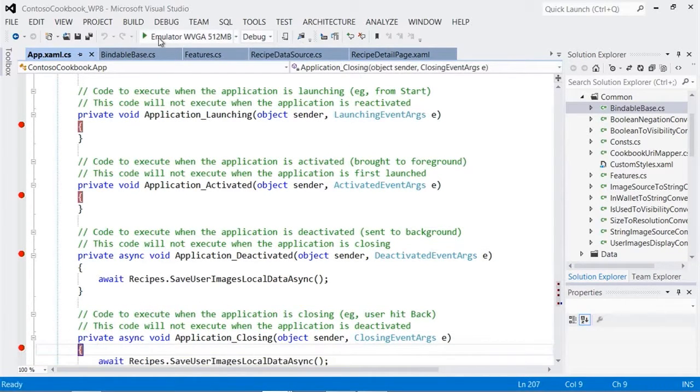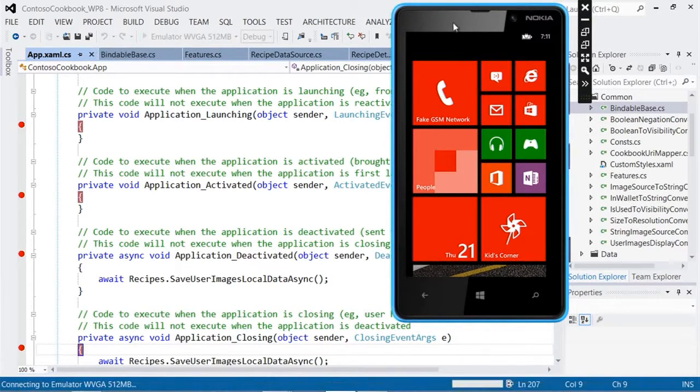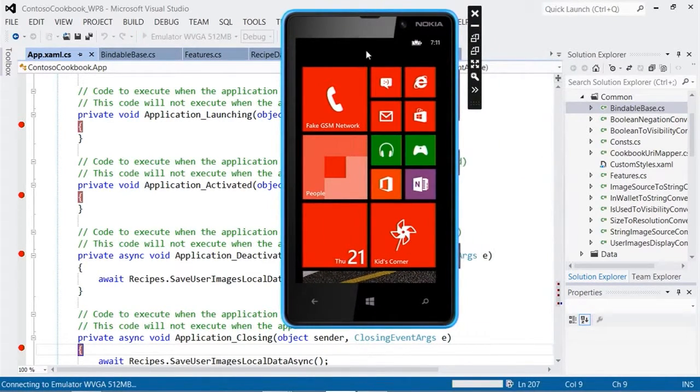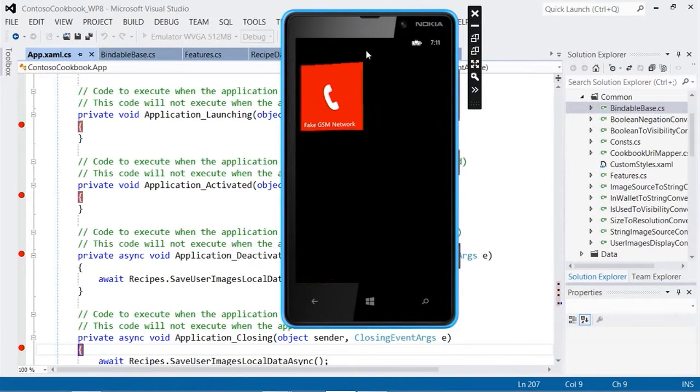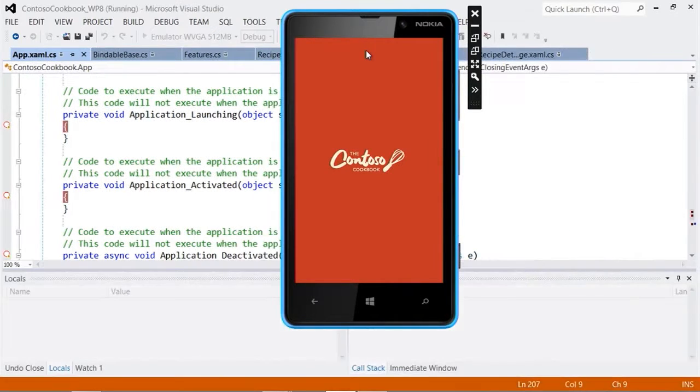And so if I run that, let me bring up my handy dandy Windows Phone emulator that's running. It's deploying it. And so here is my app that's starting. It's loading. And in a second, you should see in the background that the launching event should trigger a breakpoint.